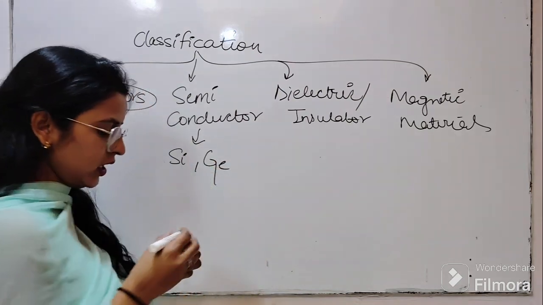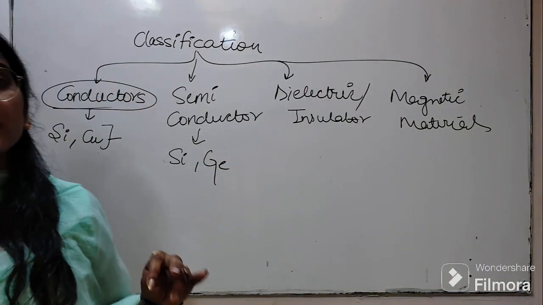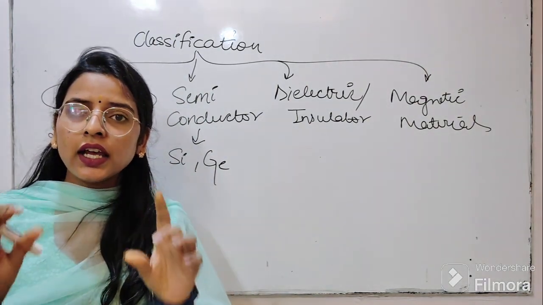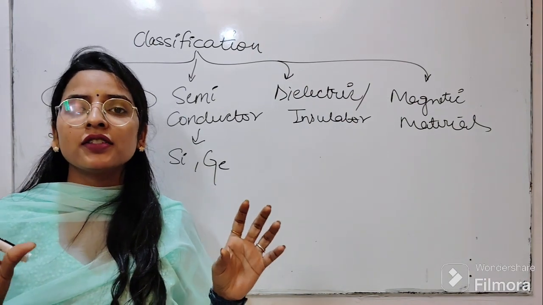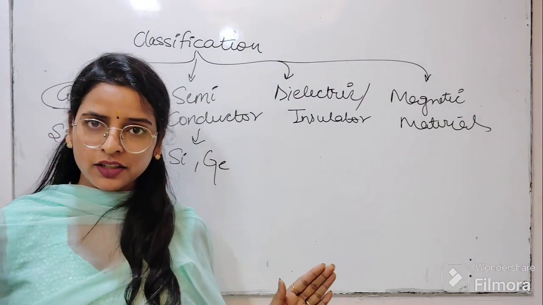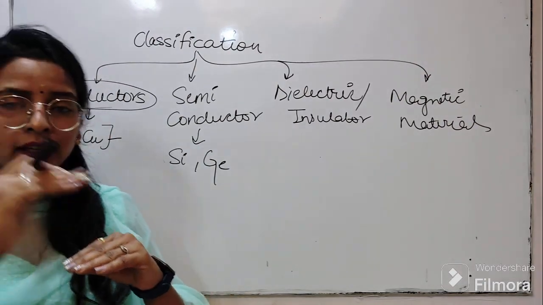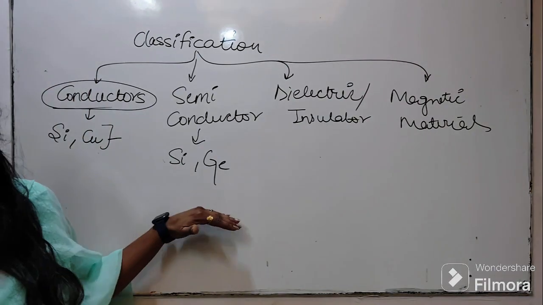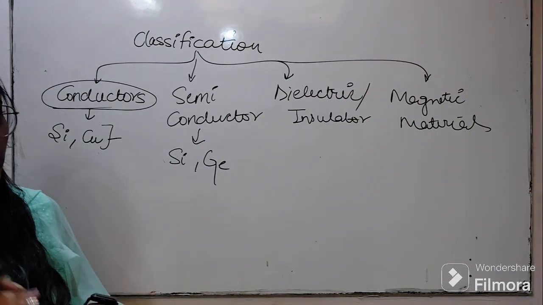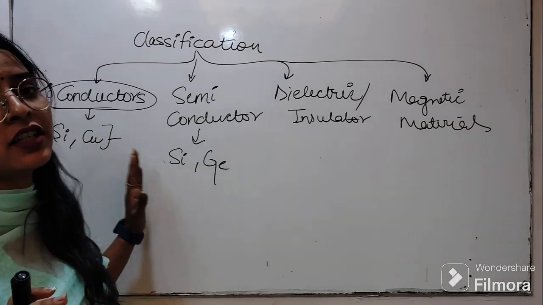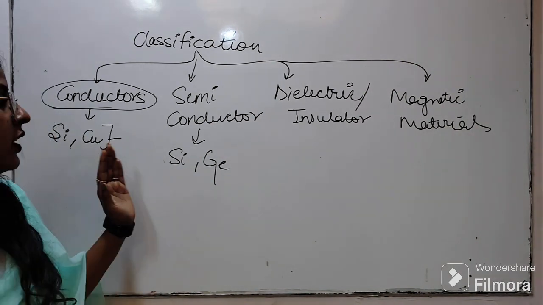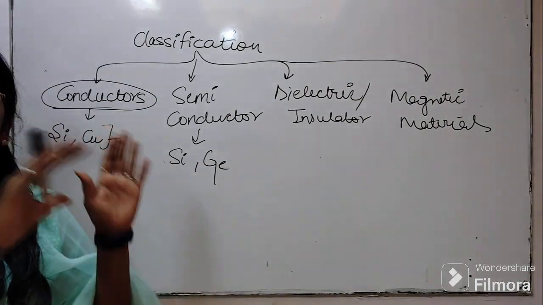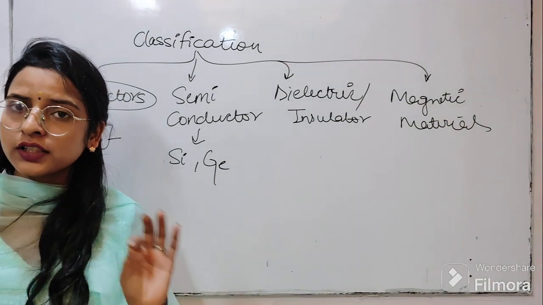If we discuss semiconductors, very good examples of semiconductors are silicon and germanium. Semiconductors are those materials which do not conduct electricity at room temperature, or we can say at a normal stage. But whenever an exceeded amount of current is passed through it, then at that time it is going to conduct the electricity. At a normal temperature, it is not going to conduct the electricity at all.